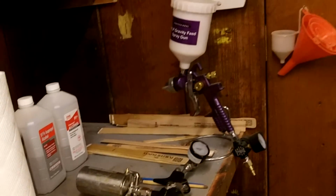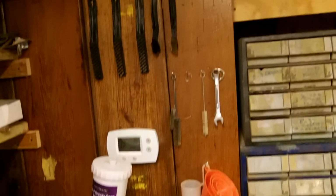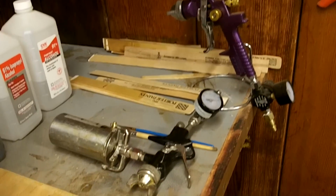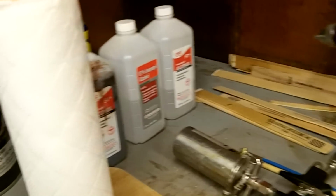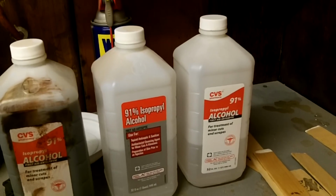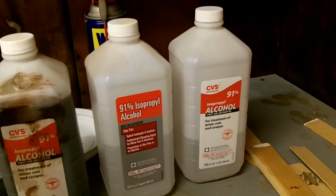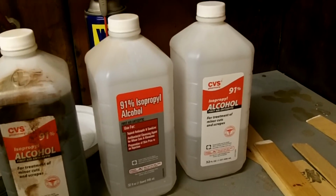If you look over here, I have a few nice paint guns hanging up here, and I'm going to use this little cheap one for the stain today because I can get a small pattern on it. And the isopropyl alcohol works for the UV cure, as a thinner, as a mixer. What I did is I just went to CVS and Walmart and bought some bottles of this.